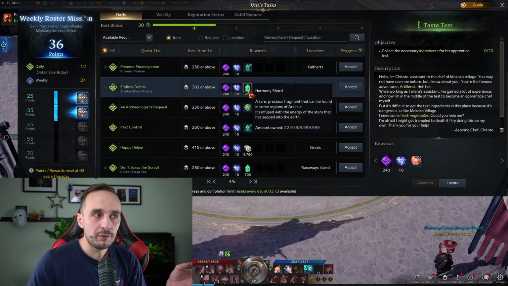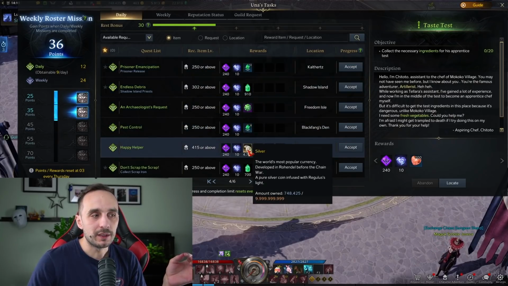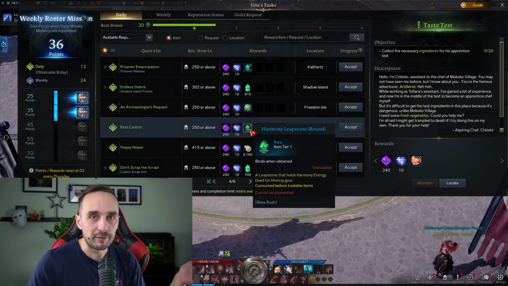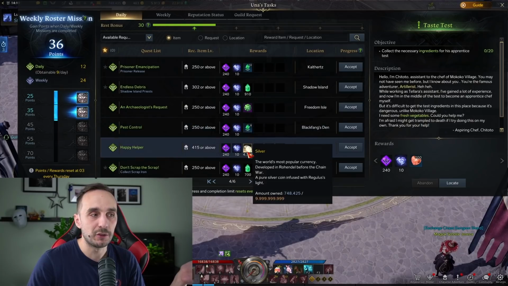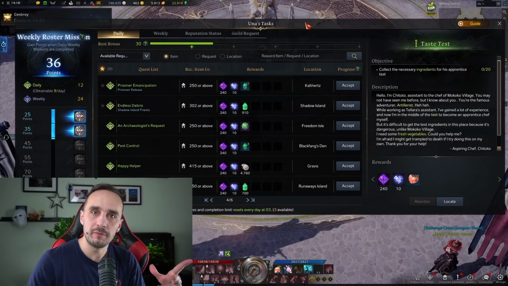Focus on doing the dailies that give you these materials and these ones. Silver is not so important in order for you to give up 8 Harmony Leapstones, because you want to get through gear fast. You don't need necessarily silver at this moment in time. Later on, maybe, but not now.